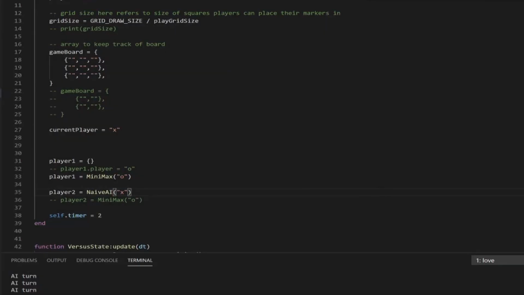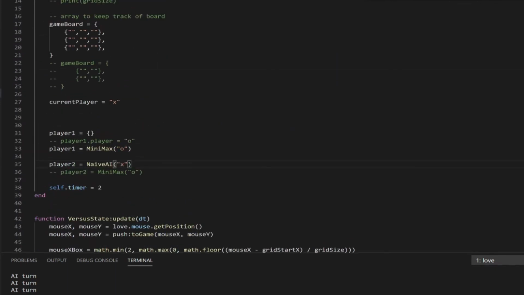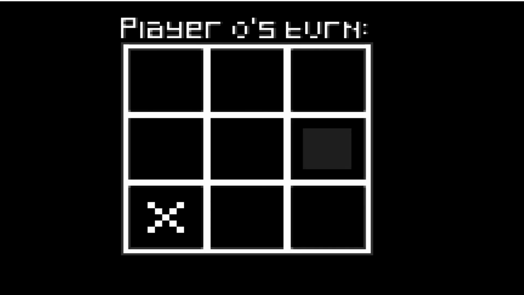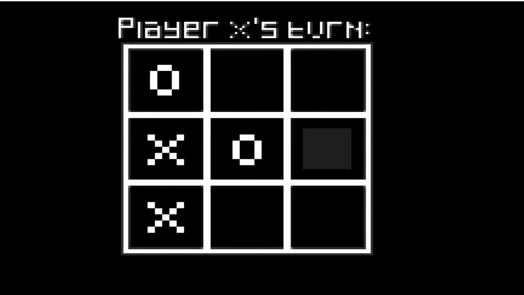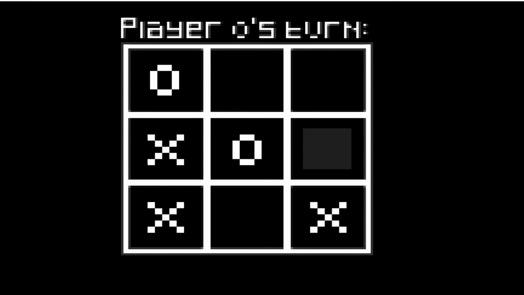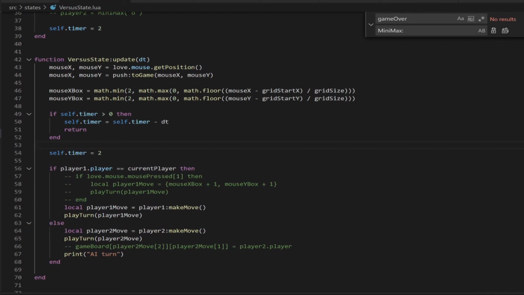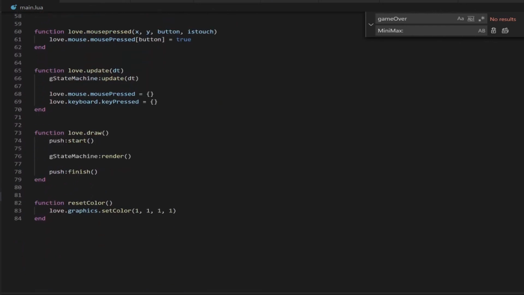You know what? Let me implement a pause feature. Just so I can pause the game whenever I'd like. Okay, let's see if we can implement the pause. It's clearly not paused. Okay, I see what's wrong. Should actually be here.